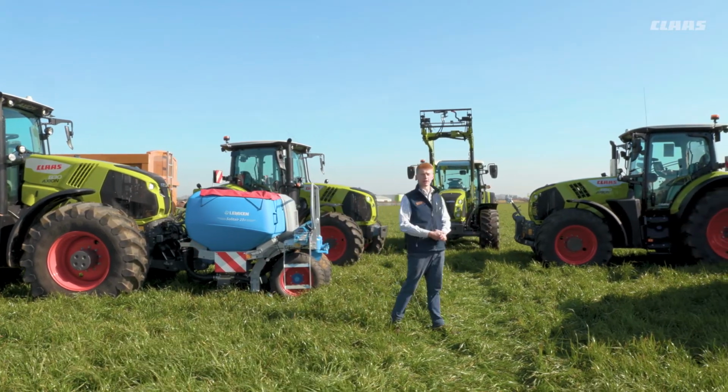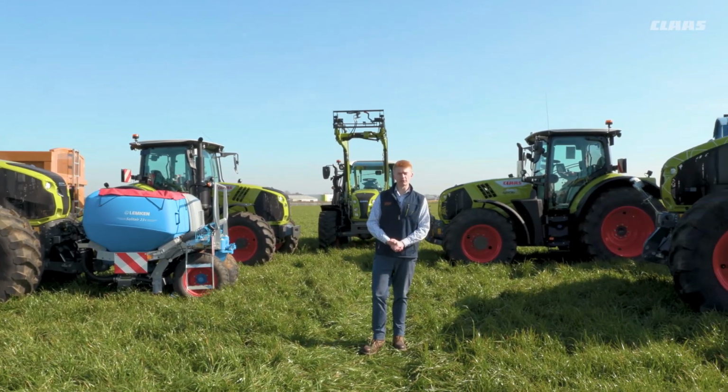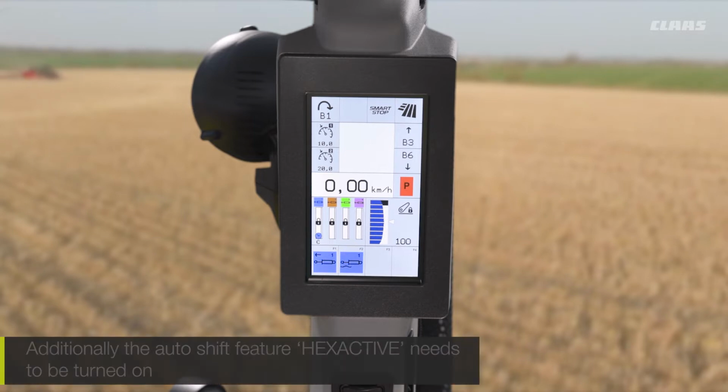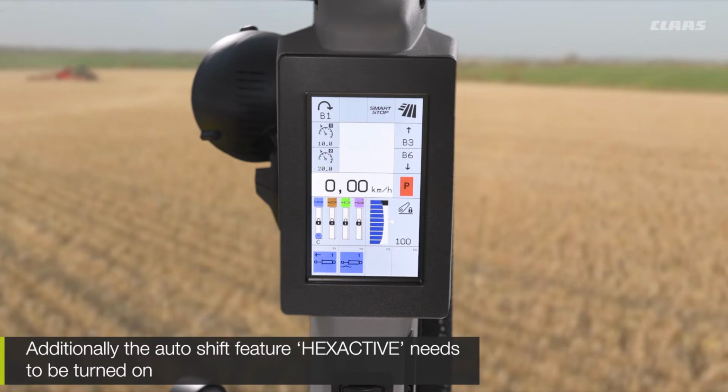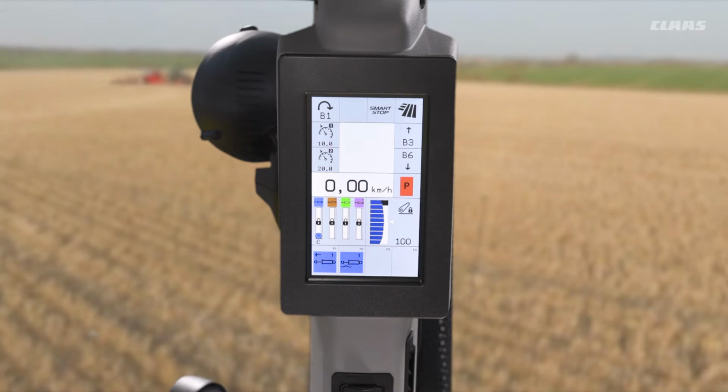And in this video we're going to have a look at some of the more general settings that we can make on our HEXASHIFT transmissions with a CIS Plus cab. So you join me back up in the cab of our CIS Plus machine, looking at some of our transmission settings. So what can we do in relation to everyday general settings that will really help us in terms of our drivability and usability of the machine? Well, we have a couple of things such as aggressivity of our shuttle from changing from forward to reverse, and things like gear on start and gear on road, which will again just make the machine more personal to how you like to drive the machine.